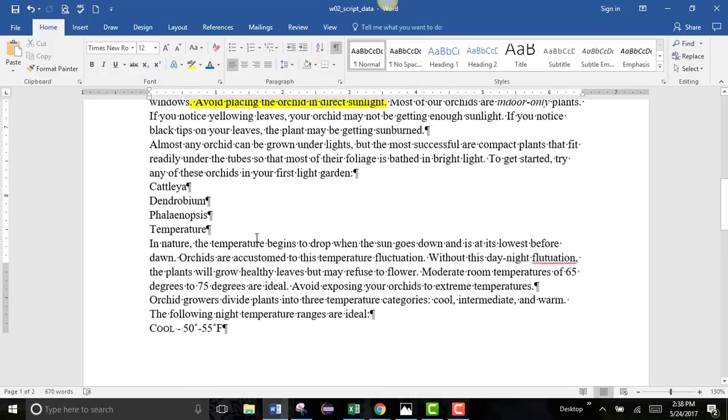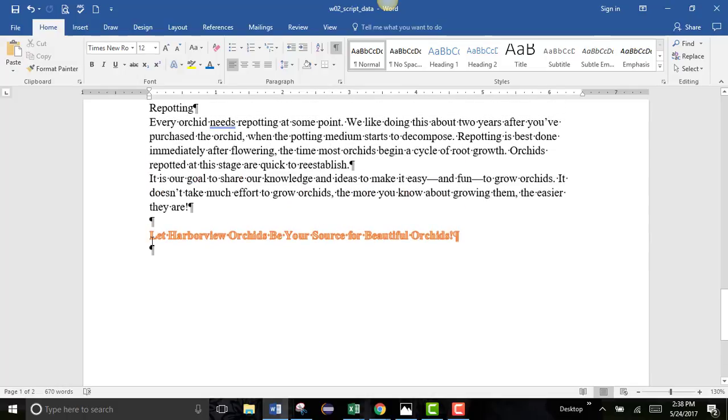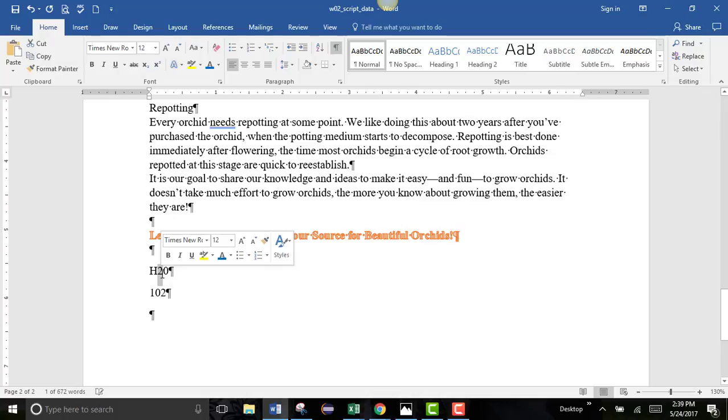Okay, the last thing I wanted to show you was the H2. I wanted to show you subscript and superscript. So if we were typing in H2O, and then maybe 10 to the second power. Here, in H2O, I want to make the 2, as in the chemical symbol for water, lower than the H and the O. And we call this subscript. Sub, like submarine, is below, right? So I've highlighted just the 2 here.